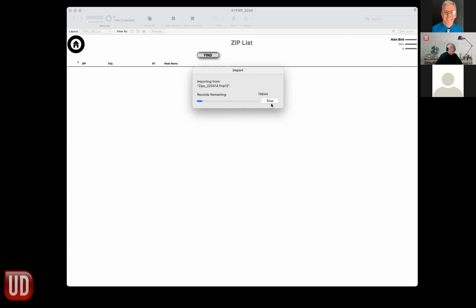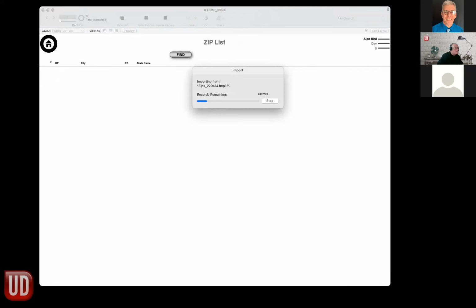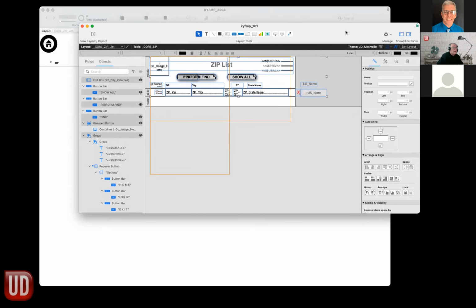The reason this takes a little bit for the import on this, even though it's on a local file, is the fact that it is doing some calculating. I download this and the zip file once a quarter from a subscription service so that it is fairly current. It's about 80,000 records. Let's see. While I was doing that, I can show you some of the other core components.